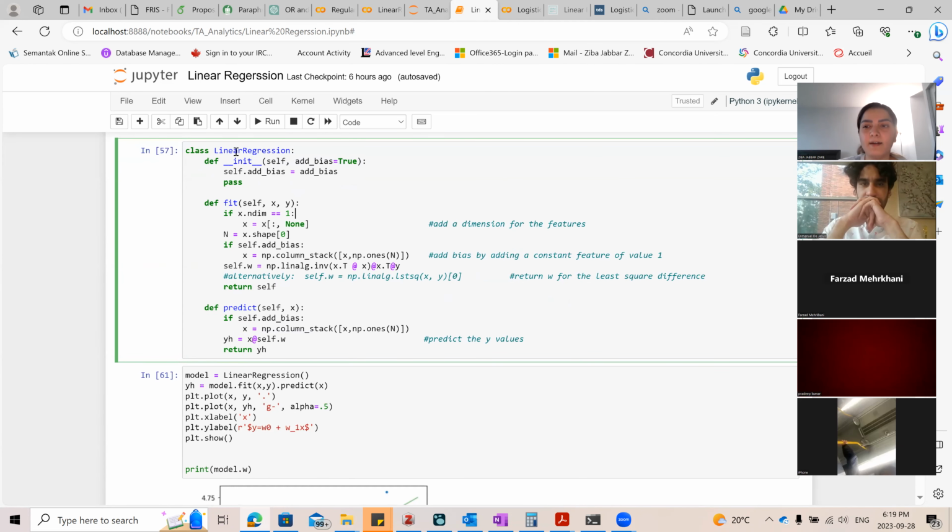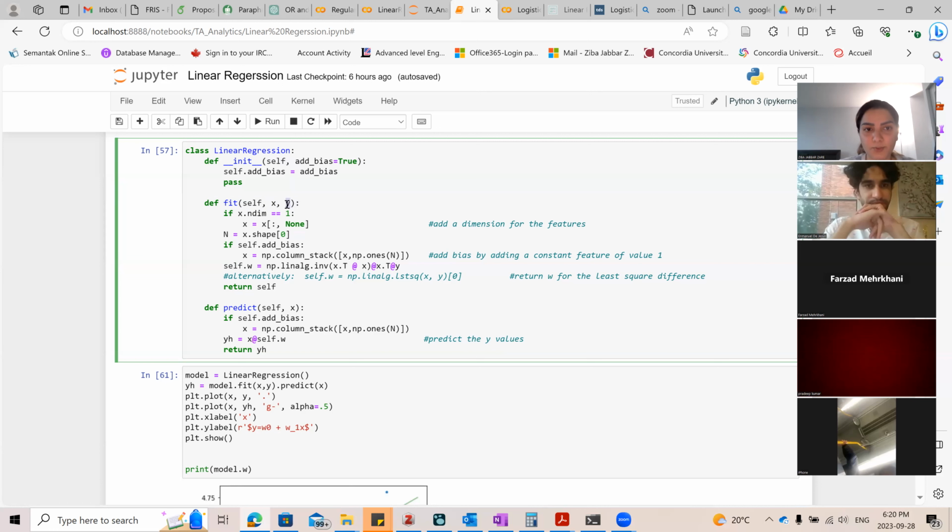In any model fitting, in any learning task, we have the same general structure. We need a fit function and a predict function. There's a class, an object from the class is generated, and then I can call a fit method on that object. In the fit method, I'm passing my train set and also my train output.